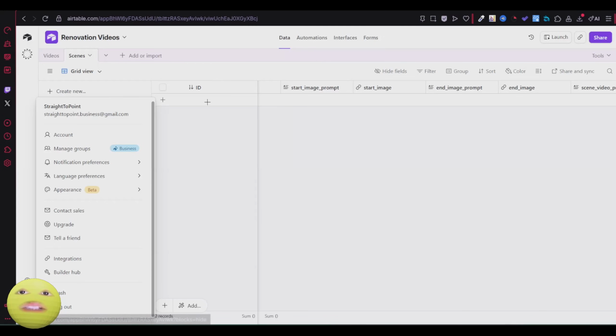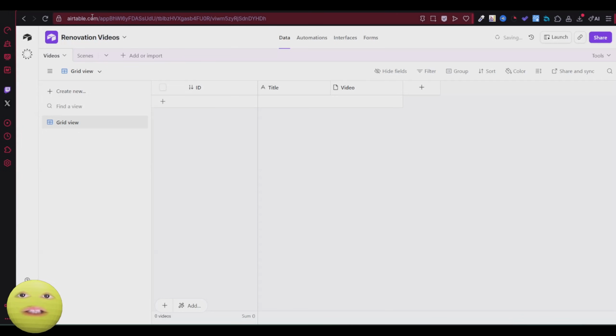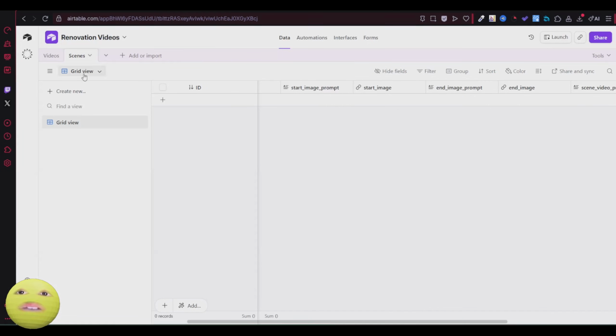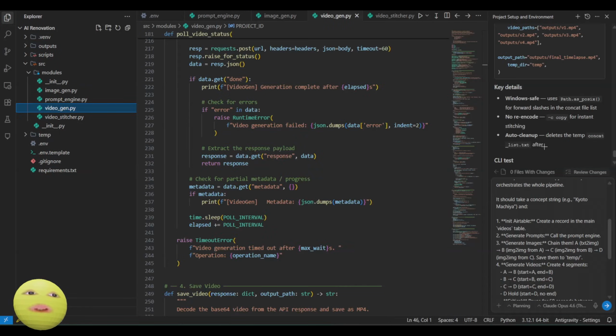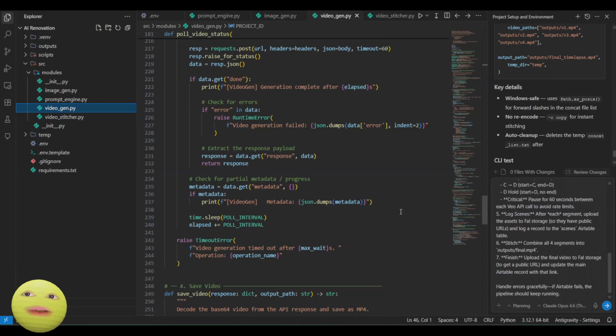So for the base ID, just open your base, any table, it doesn't matter. Under the URL here, you will see this part in the URL. So for example, this app until this slash. So copy that and put it into the base ID. For the table ID, open the first table, and after that slash here, we have the TBL reference table, and then from there to the first slash that you encounter, copy it and paste it. For the second table, again, just go to the second table and in the URL, copy that part again and paste everything after that inside the .env file. Alright, once we do that, we can hit send here to create the main orchestrator.